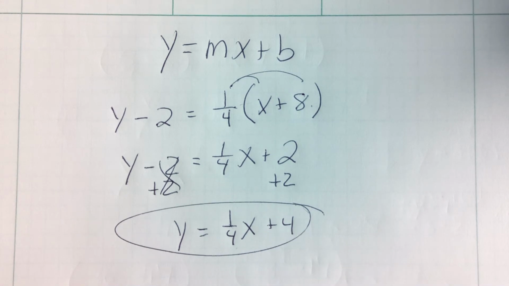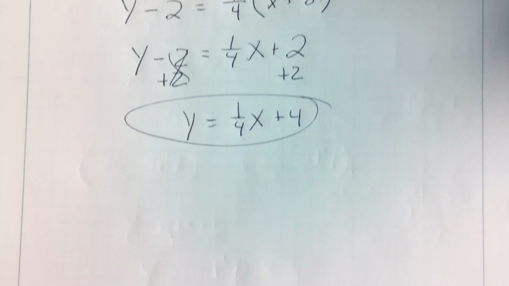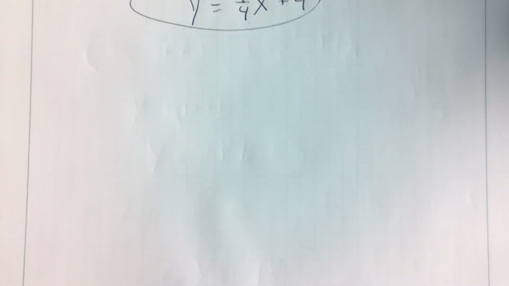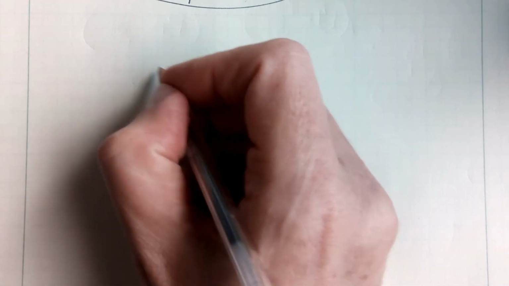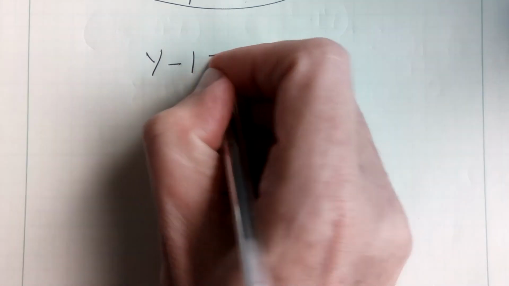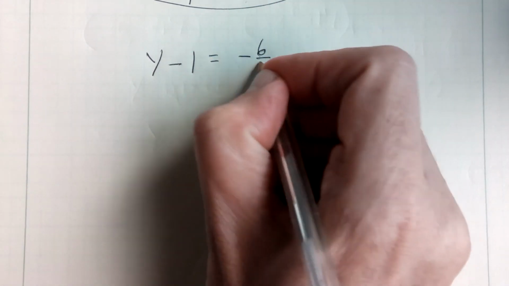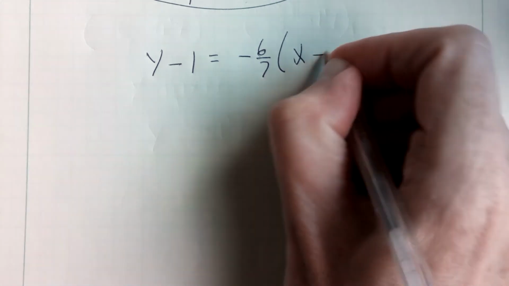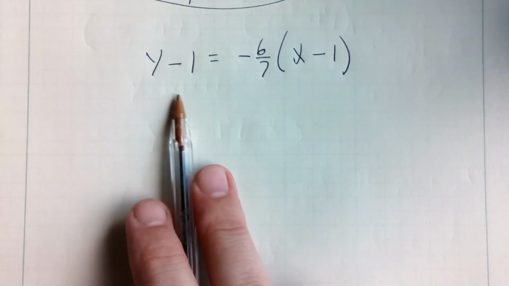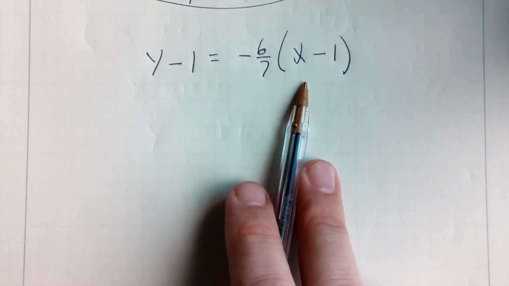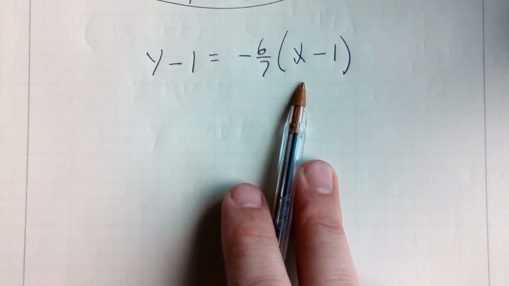Now, as we go through doing these, sometimes we have them in other forms because it's easier to write things without necessarily having fractions all over. For instance, here's another equation that's in point-slope form, not slope-intercept form. This equation's in point-slope form, and we want to convert it to slope-intercept form. So it's just like the previous one.